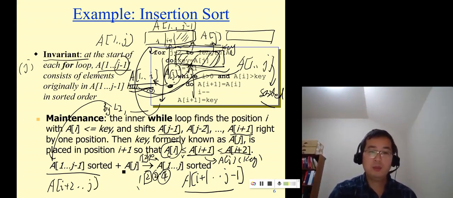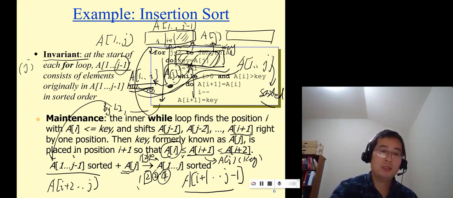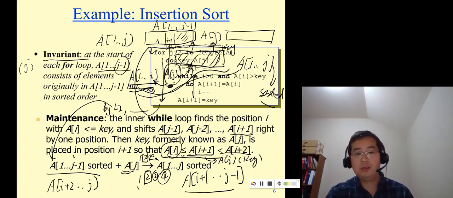Then you can write this one as just i, and also plus this one. So 1 to i is sorted, and then i plus 2 till j is sorted, and also in between we have this sorted order. So you combine them together, and you get a_1 till the end, j, sorted.